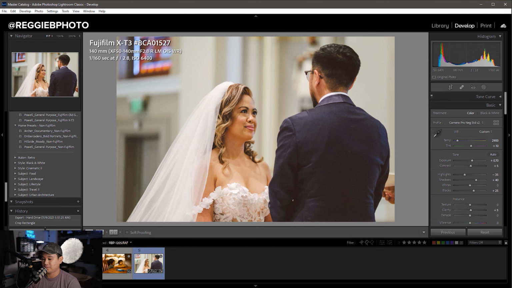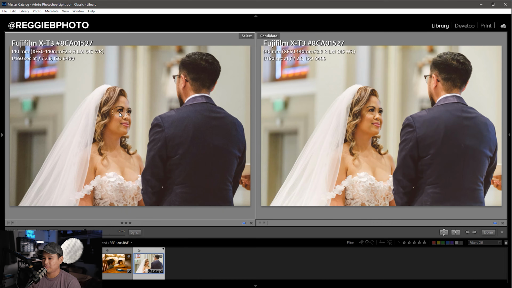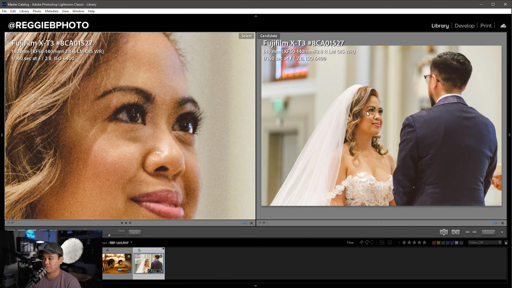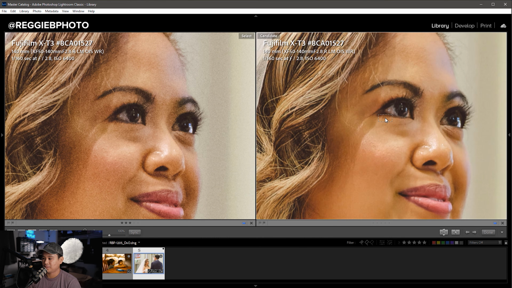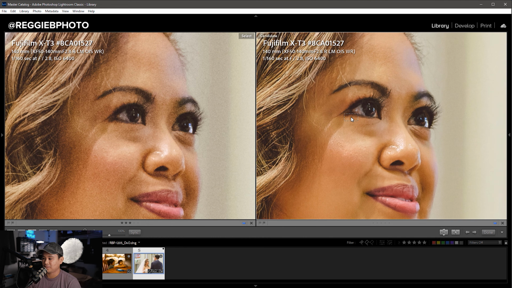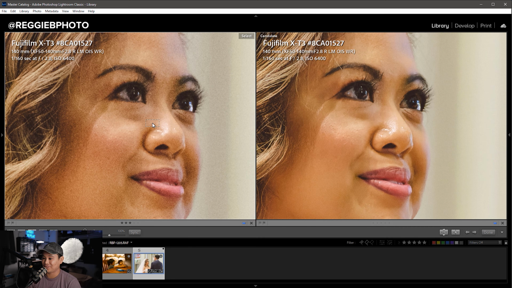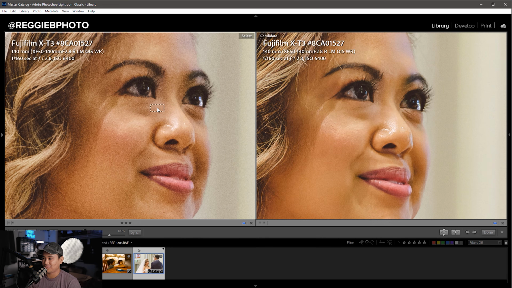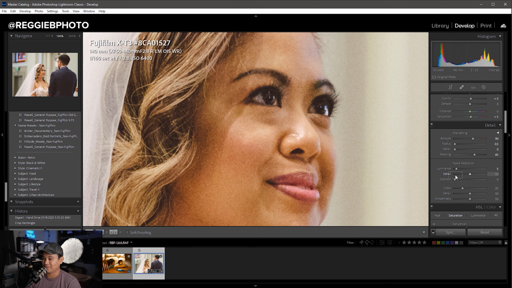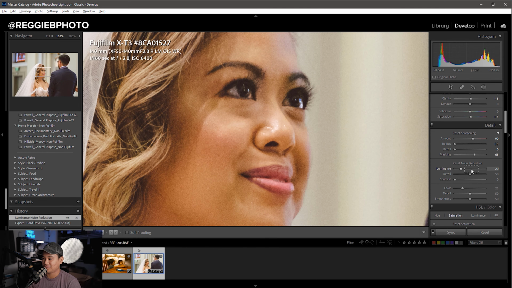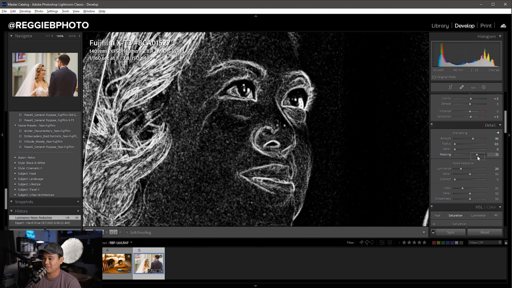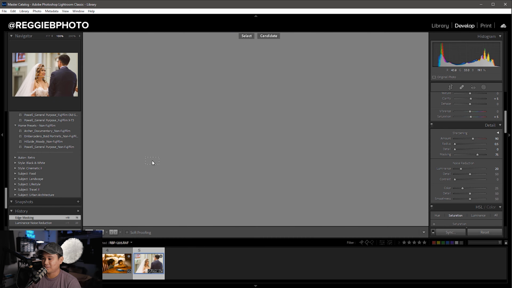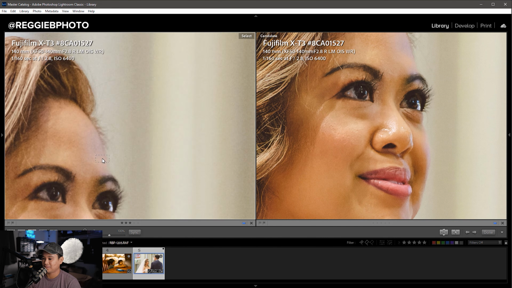Then what I'm going to do is compare these two. And now what we can do is look at 1:1 and see the difference. So look at that. This is ISO 6400. This is with Deep Prime technology, noise reduction. And this is with Lightroom at, let's see what the settings are. Let's actually increase this to like say 20. 20 noise reduction. And then let's apply the masking as I typically do. And we go back here.